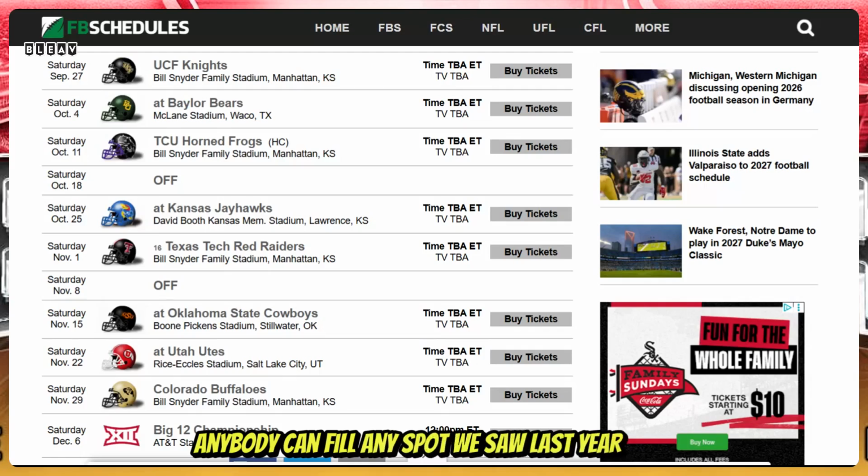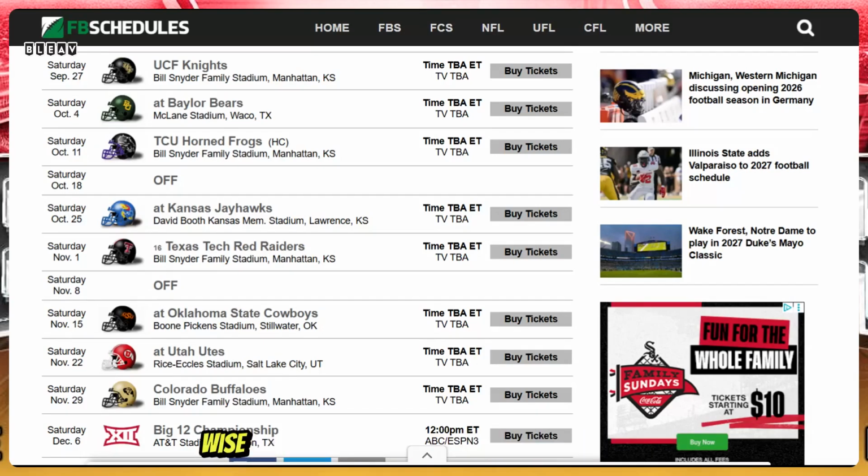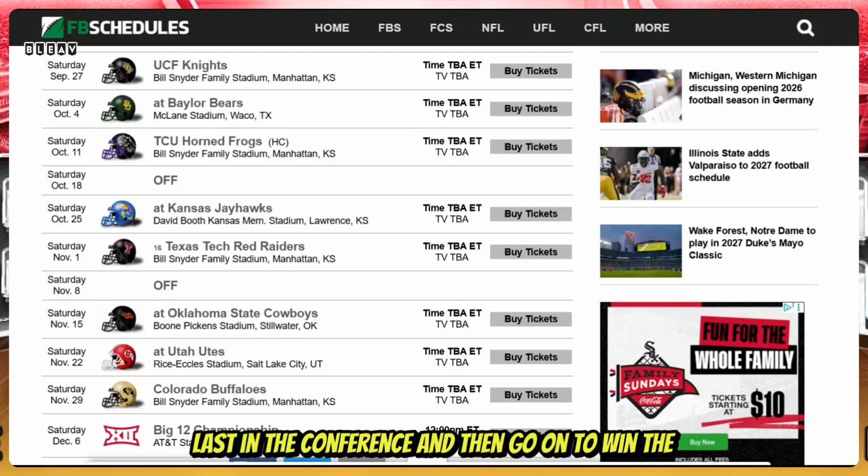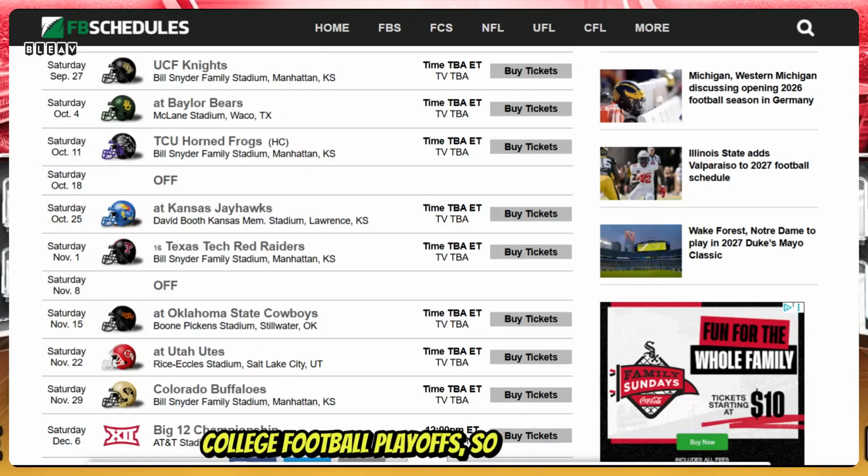We saw last year with Utah being one of the top teams preseason wise, falling to near the bottom, and Arizona State did the inverse, where they were predicted last in the conference and then went on to win the Big 12 championship and almost beat Texas in the college football playoffs. So that just shows the parity of the Big 12. And with that, Texas Tech could either be, like you mentioned, 6-1, 5-2, or who knows, they might be around 500. They might have dropped a game or two. Might have dropped a couple stinkers on the way.